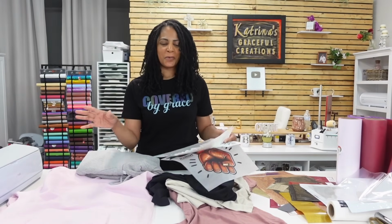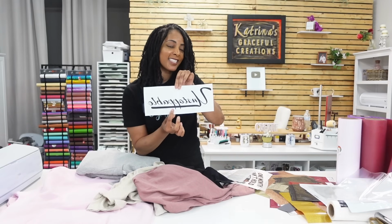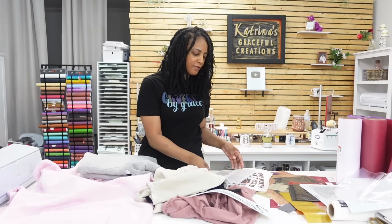Okay, I wasn't sure what I was gonna press because I brought down a gray and a pink hoodie. So I think I'm gonna press the mauve one. I'm gonna do the Active Sport. This is the 15-cent transfer. I'll do that one. And I'm gonna do a more colorful one.